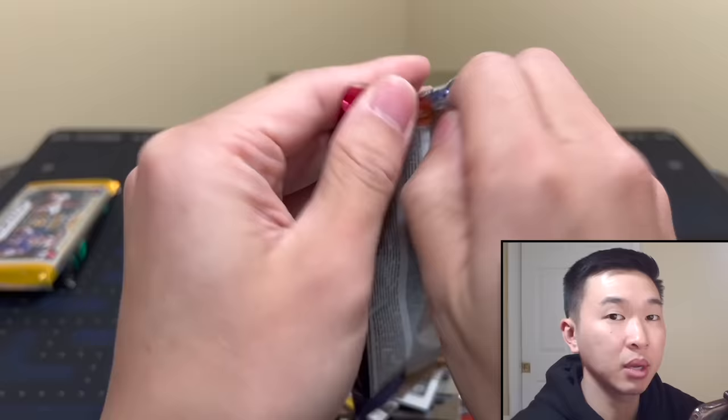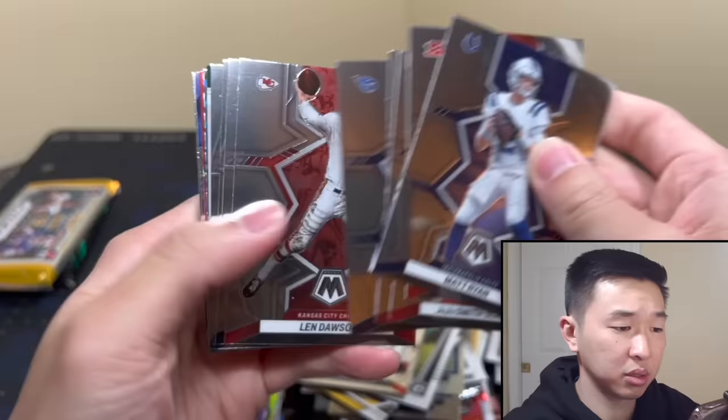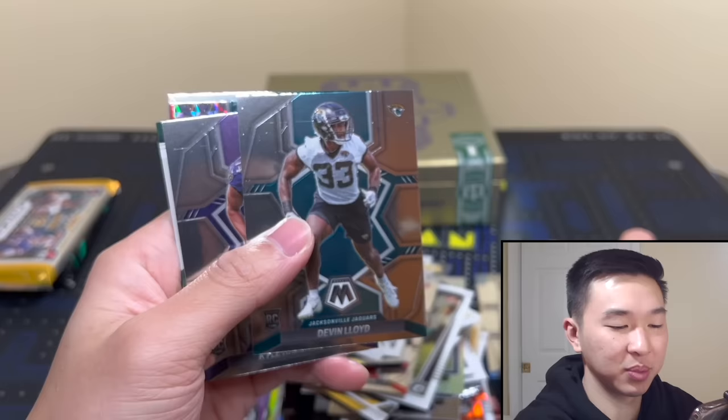And thank you. Time for Mosaic. The last one. Have we gotten... Oh, no. We got the Kittle. I was going to say, no numbered cards. Here's our other auto. It's green. All right. We'll sort it after. Yeah, sorry, base cards, but we knew this was going to happen. This was bound to happen with the chrome and the paper mix. That's how life works. The life of cards.